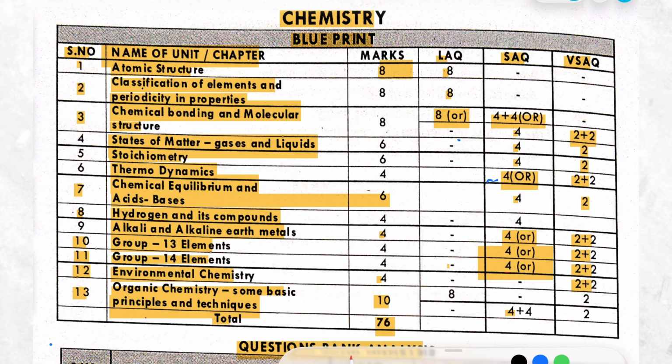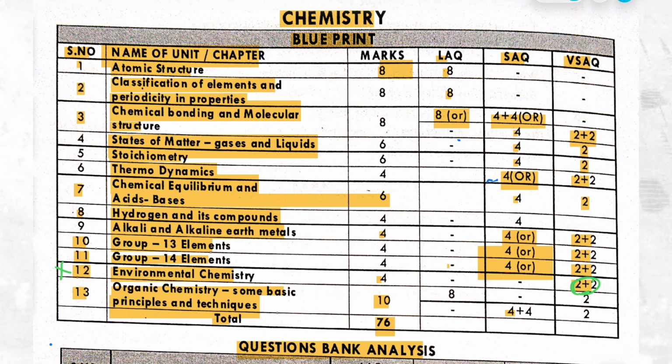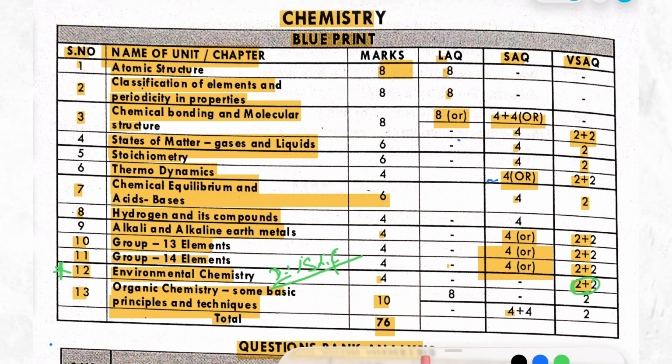Mostly, so many times they are asking only VSAQs from environmental chemistry. Compulsory. From this topic, you will get 2 VSAQs. Don't forget, 2 VSAQs will come here, right? So don't forget to practice. There are so many VSQs in the topic, but you have to practice all of them. So I will show you the most important VSQs from the topic.